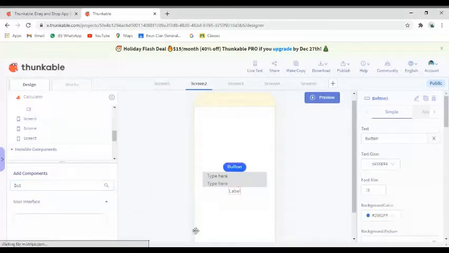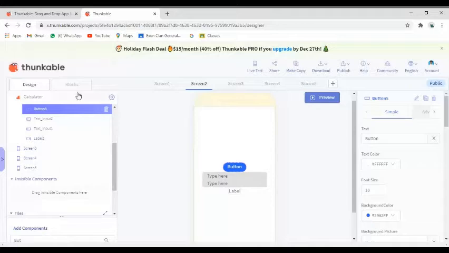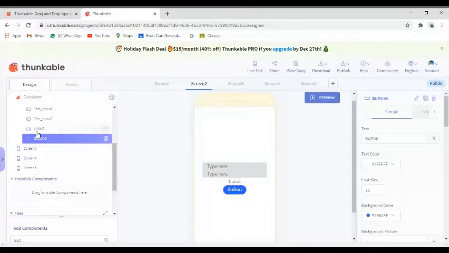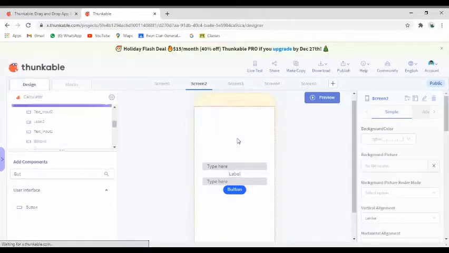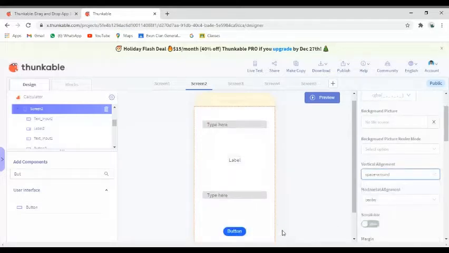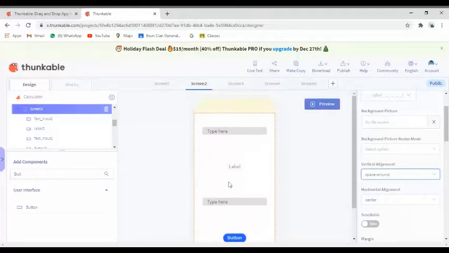Now you can rearrange them from the left hand menu. I want this button to be here and this label in between of these two text inputs. Now click on the white space anywhere and then go to vertical alignment and choose space around as done in screen 1. So now this will look a bit neat.